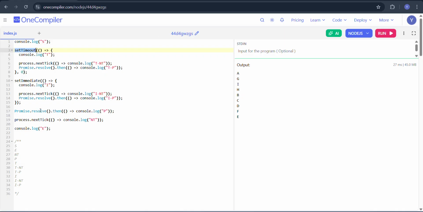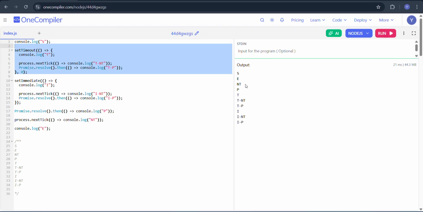It may happen that if the event loop is in the poll phase, then setImmediate will get executed first and then setTimeout. But if the event loop is at the beginning, in the timers phase, and there are no file operations, then setTimeout will get executed first and then setImmediate. It all depends upon where the event loop is right now. If the event loop is in the poll phase and checking the poll queue, then setImmediate will be executed next, even if the setTimeout queue already has some callbacks. So that is also one thing.